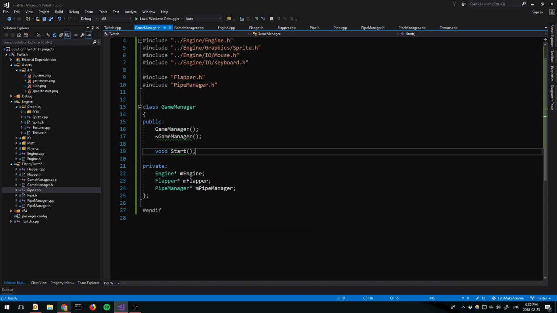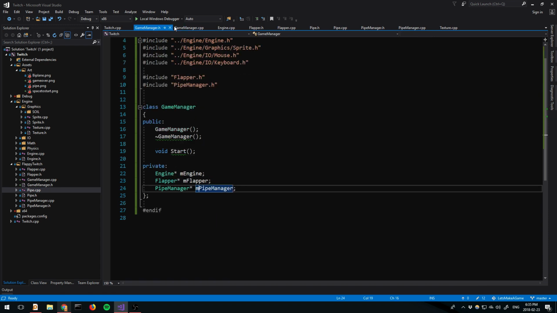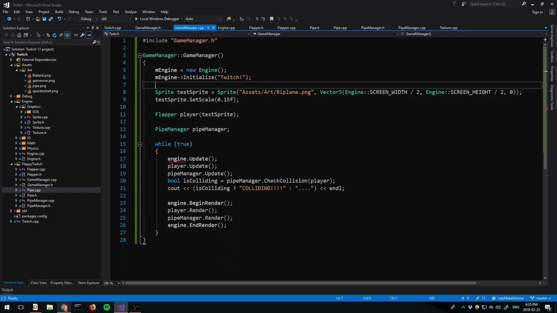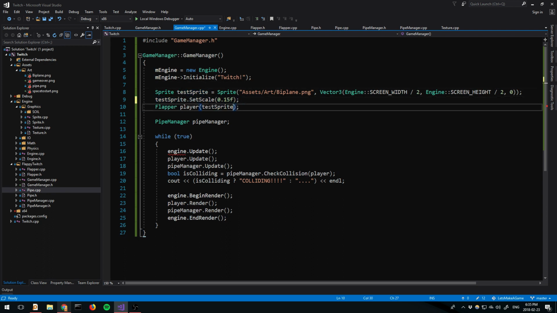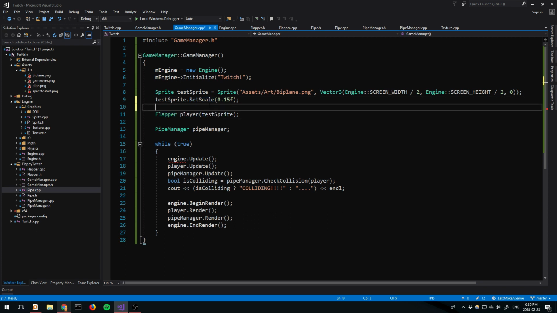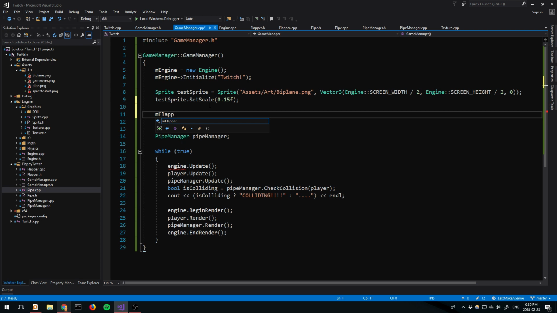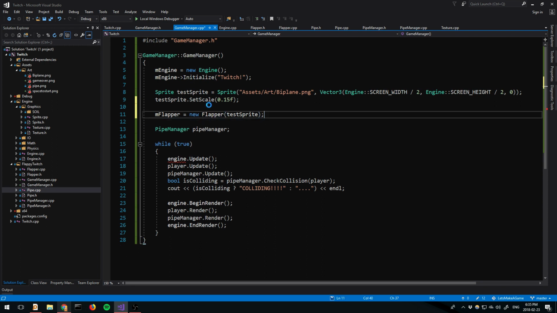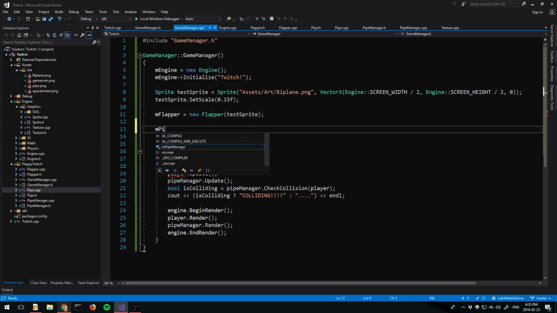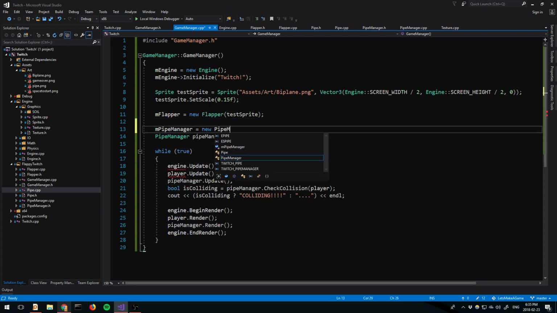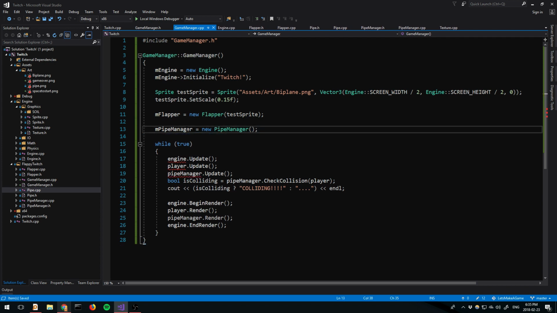Sprite, again, we didn't need member variable version of the sprite because it's fine the way it is. We only use it once here, except that instead of that being Flapper like that, we'll say mFlapper equals new Flapper, and I can pass in that test sprite. And then mPipe manager equals new pipe manager. And then we're done.